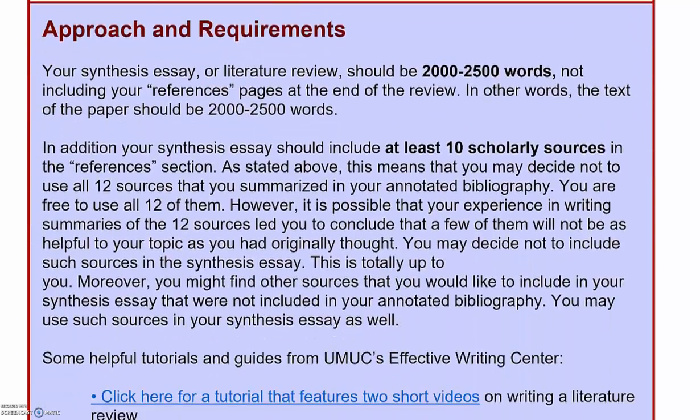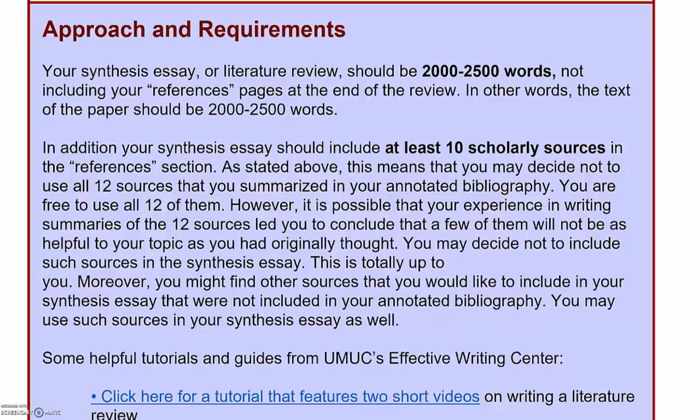Finally, let's just do a brief rundown here of the approach and requirements that your instructor provided at the end of the assignment details, which give us some of the salient information about what exactly your report needs to contain. Your synthesis essay or literature review should be 2,000 to 2,500 words, not including your references page at the end of the review. In other words, the text of the paper should be 2,000 to 2,500 words. In addition, your synthesis essay should include at least 10 scholarly sources in the references section.